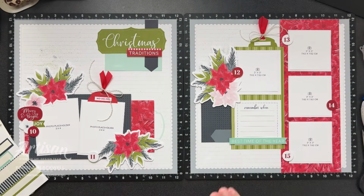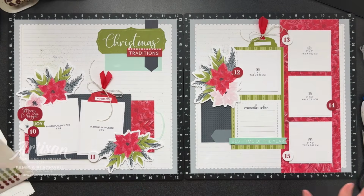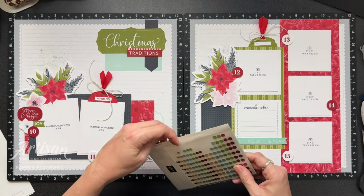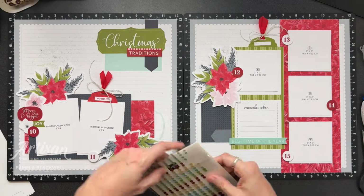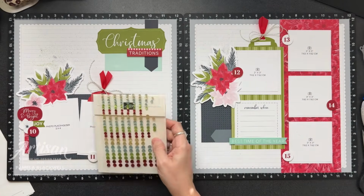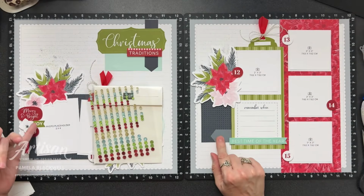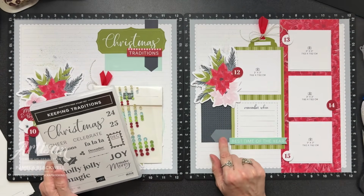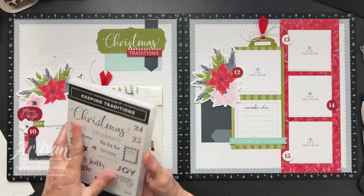All right. I love this. So I hope it's something that y'all enjoy too. All right, let's wrap this up with a few embellishments. Oh, and we haven't even done any stamping. I do want to do just a smidge. We may just have to put joy. Even though I have joy here, I feel like joy is going to fit right there just real nice.